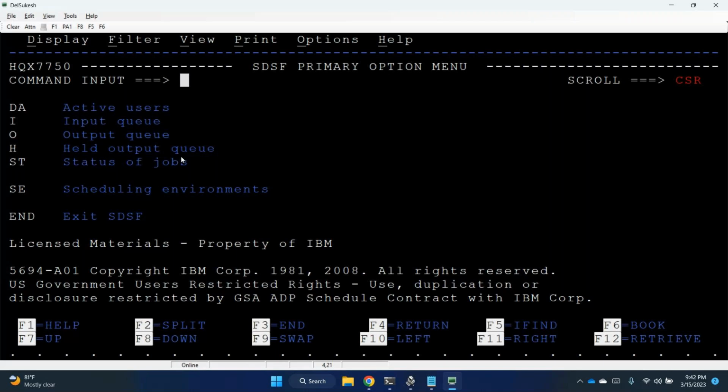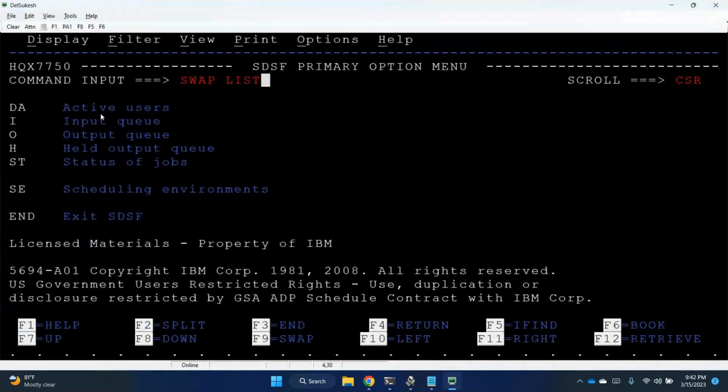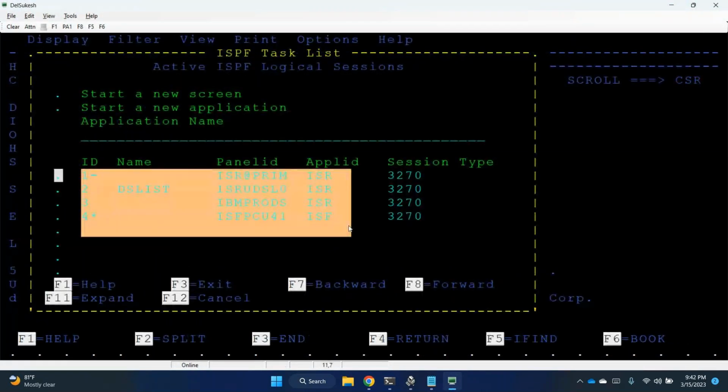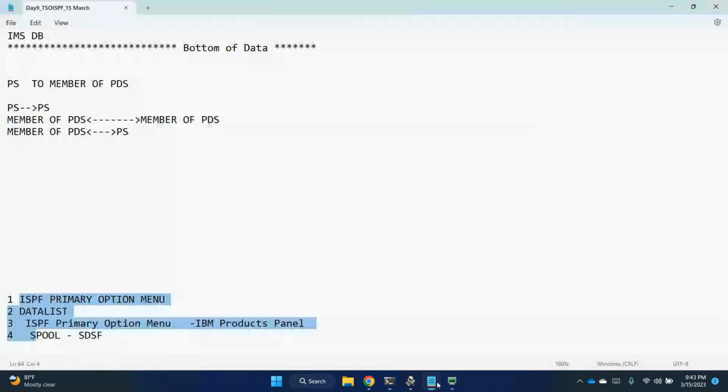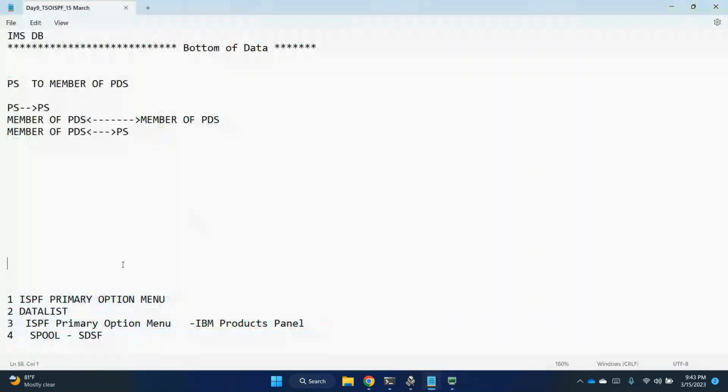Okay, so this is something about screens. Now if you type swap list, you will get multiple screens, 4. This is very important when you are working on COBOL, compiler, run JCL and all. When working in a team, we open a notepad, we open an Excel sheet. In the same way, I will open multiple screens. In each screen something will be open. Whenever I want to refer to it, I can go to that screen. That is called swapping, the concept I explained.